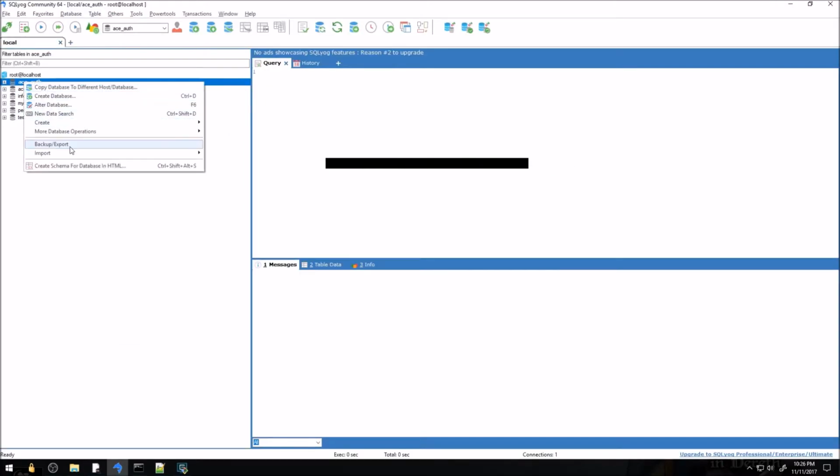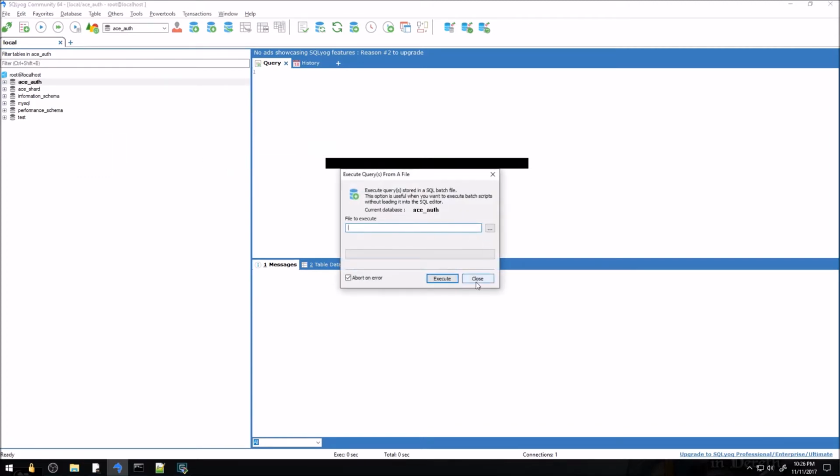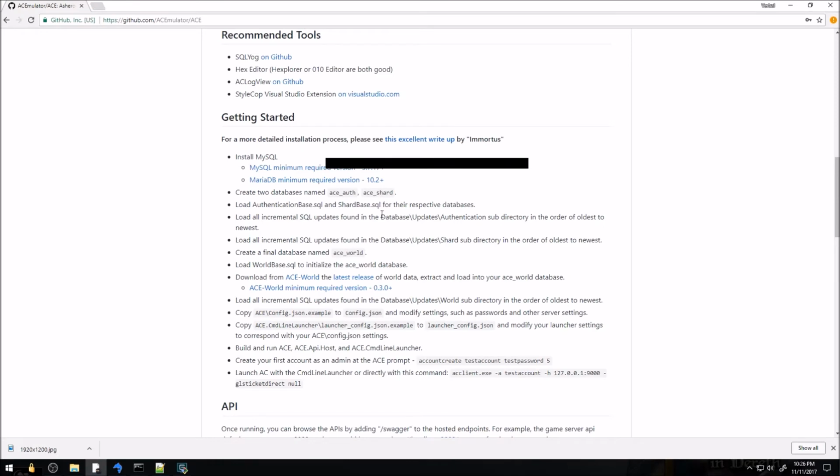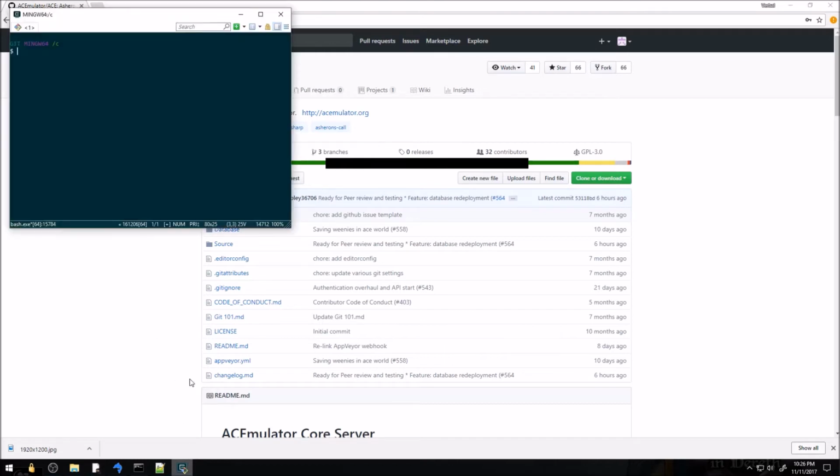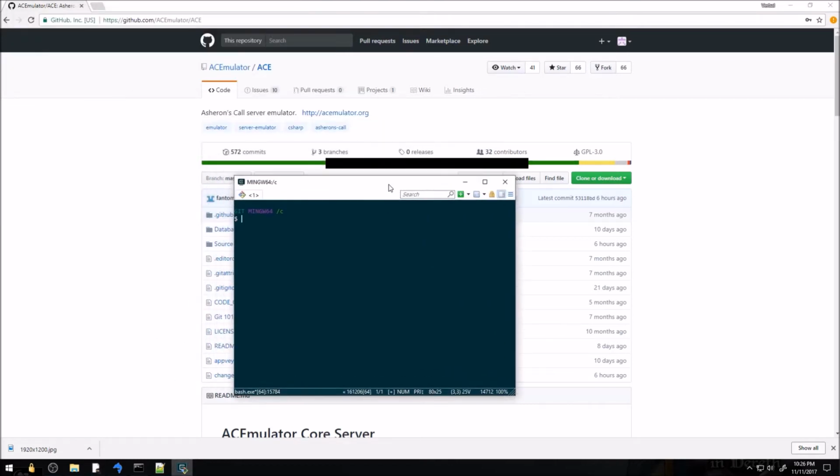So in auth, we're going to do import. Oh, you know what we haven't done? We haven't cloned the repo. So we're going to come back to the top. We're going to copy this URL here. Then we're going to come back to here. And we're going to make a directory, so we'll do demo.